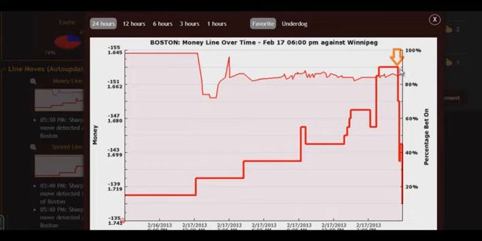Now, when you see such a signal, you need to decrease your bets on Boston because there is a high chance that Boston will not make it, or the game will be too hard and may go into overtime. And if you want to bet on Winnipeg, it'll be good to bet plus 1.5 spread. In case Winnipeg loses and the final score differs by 1 goal, your bet will win anyway.